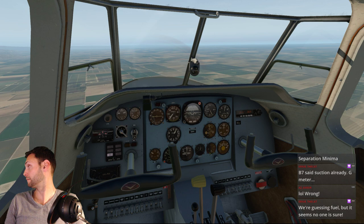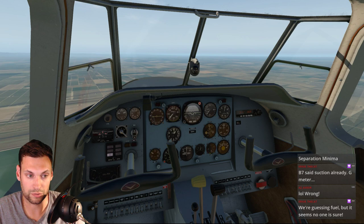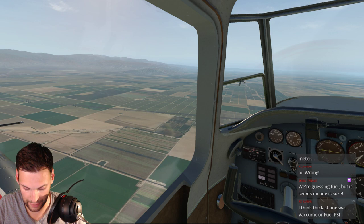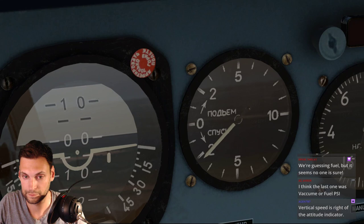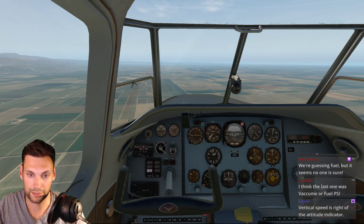Cool. Okay, so Button Willow is another pretty popular track in Southern California. And it's right off the 5, and there is an airport at Button Willow. I don't think it's at the racetrack, but it should be pretty close, so at least we'll have something to navigate to be able to find it. Vertical speed is to the right. Yeah, this guy right there. Vertical speed. It's definitely more exact and quick than a real world one is.